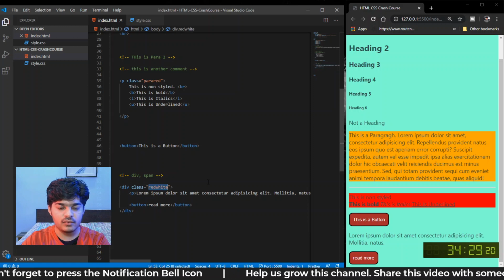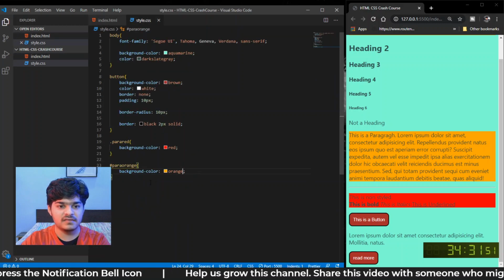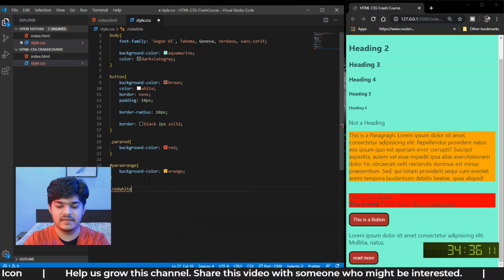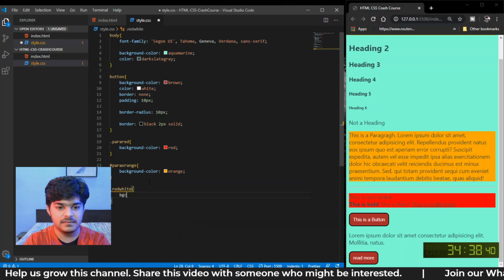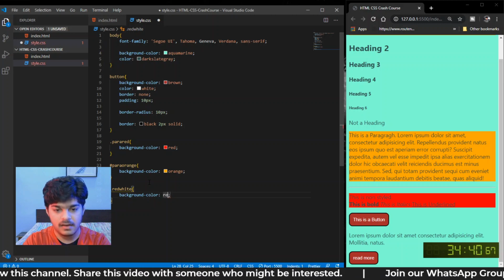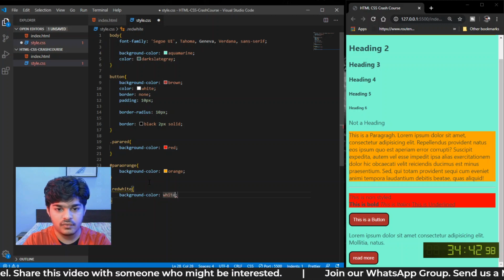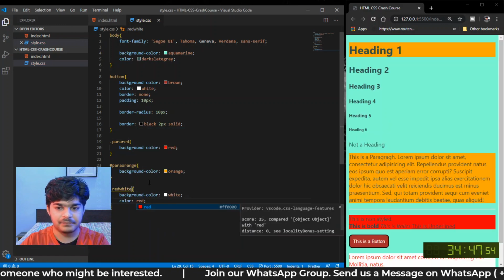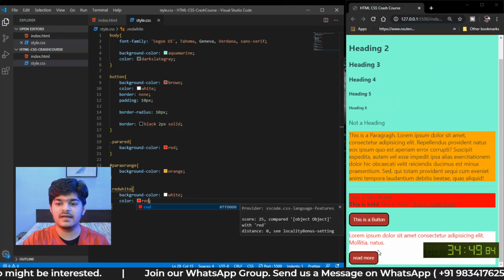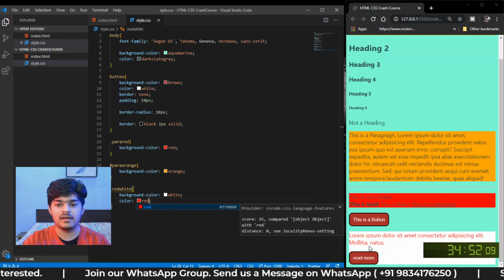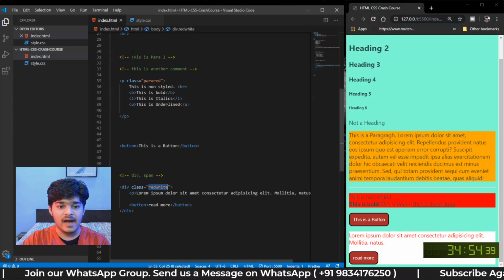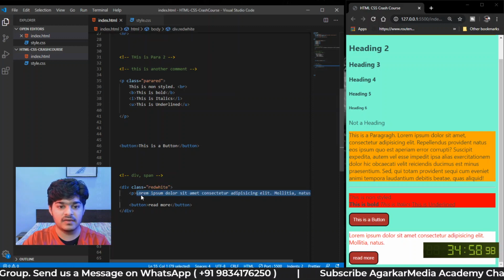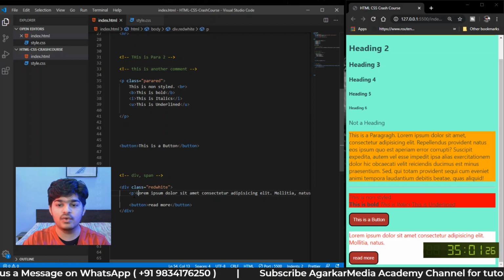So what I'm going to do is copy this into the styles part. To select a class, dot class name, right? bgc, let's say white, and color as red. As soon as I save this, you can see right here this has been applied. So now I don't need to write the color for this element, right? For this paragraph, I don't need to write it here.